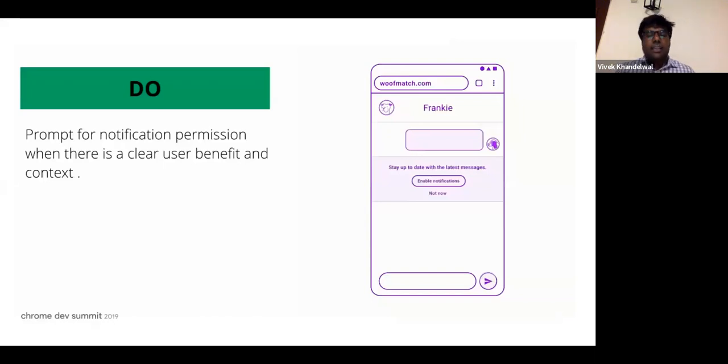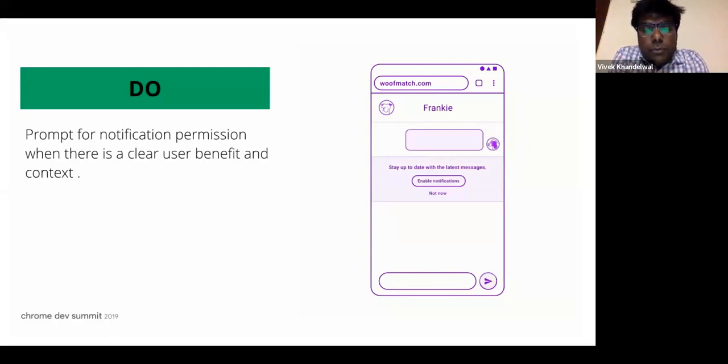Here is another example of how to use a click-based trigger. This, for instance, is a dating site which allows users to chat with peers and strangers. In this case, as you see, they've baked push notifications in as an integral part of the workflow itself.